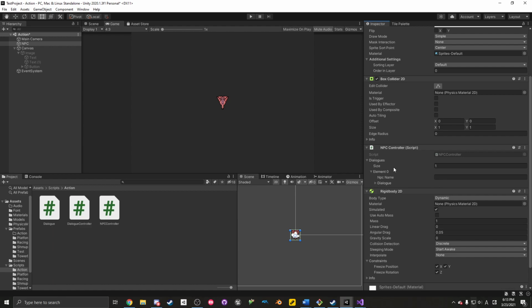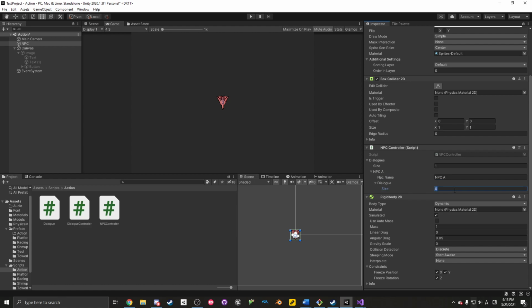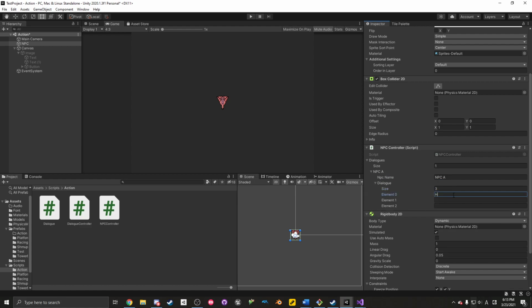So we have one dialogue, which has NPC name, NPC A. We'll give him 3 lines of text. Here's some text to test the dialogue and see if it works.